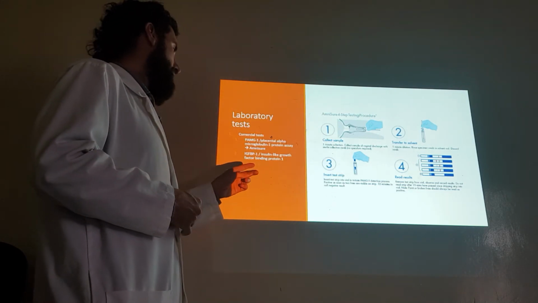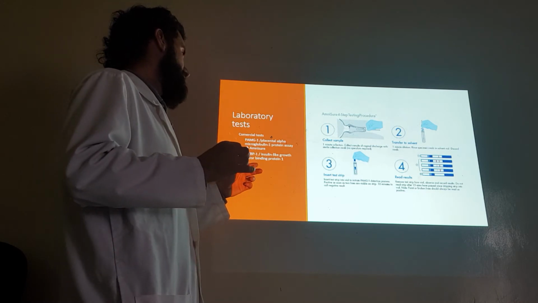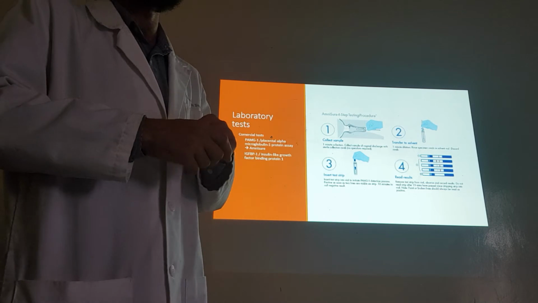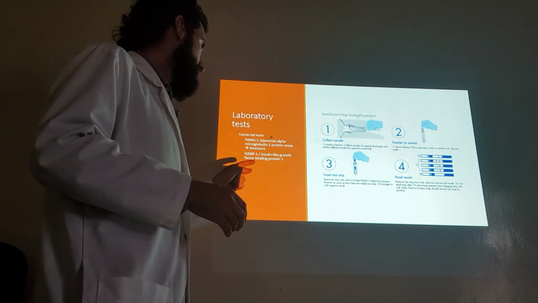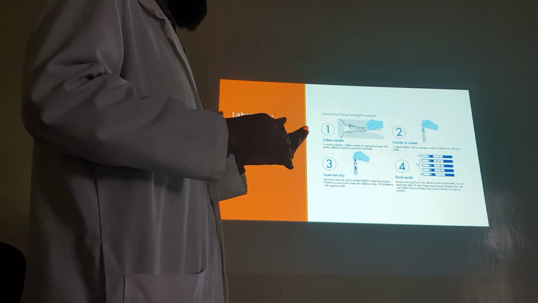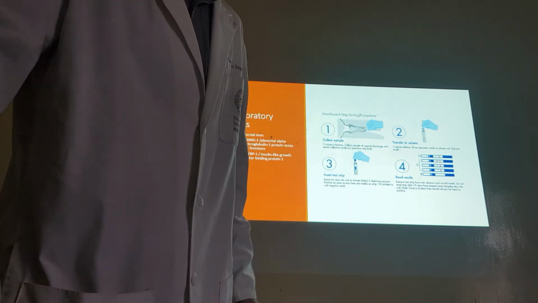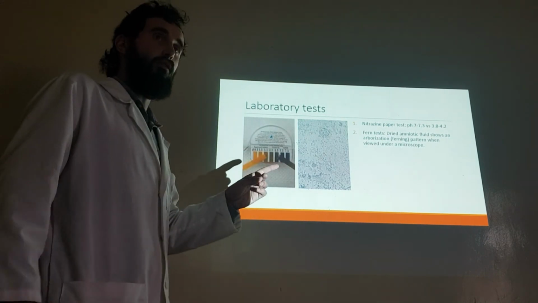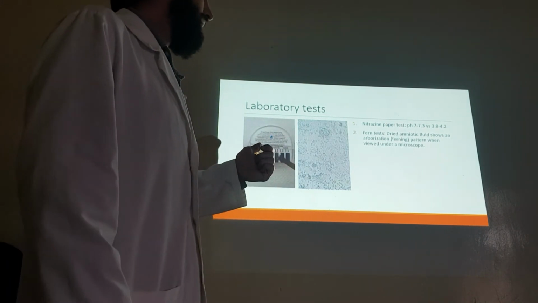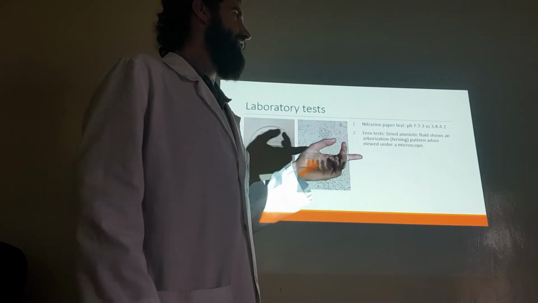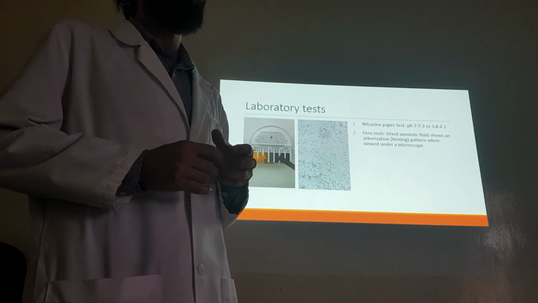There is another where you search for insulin-like growth factor binding protein 1. Don't worry again, but it is worse than AmniSure. These are commercial tests, very easy, but the problem is the availability. And we have other tests that are more common and more available than these: the nitrazine paper test and the fern test. Have you heard about them?